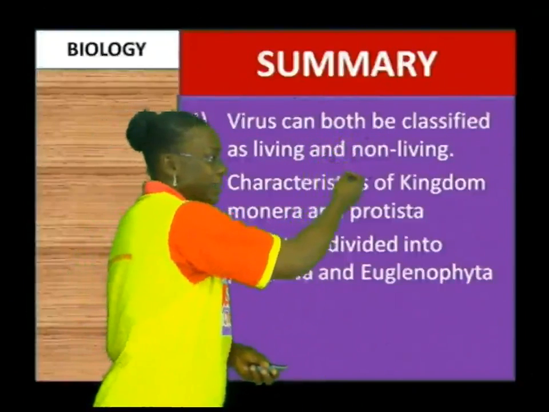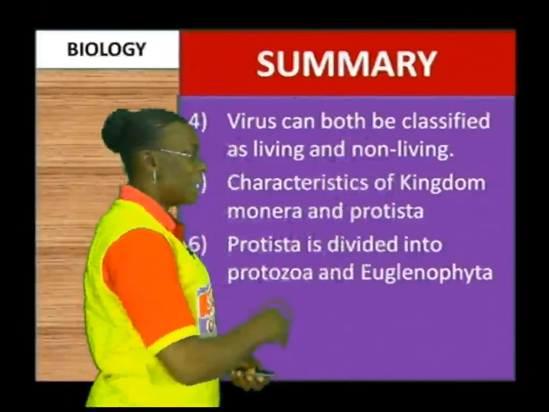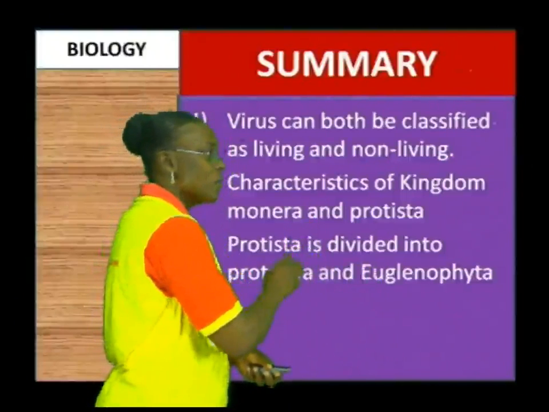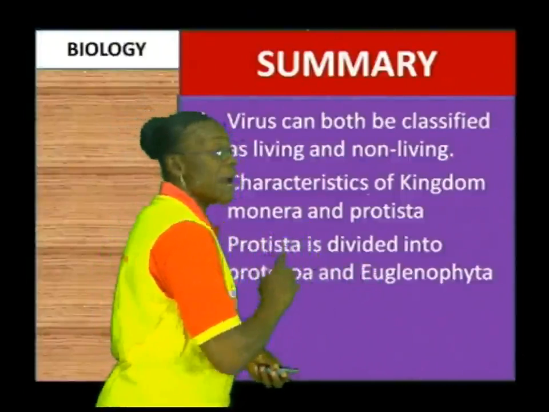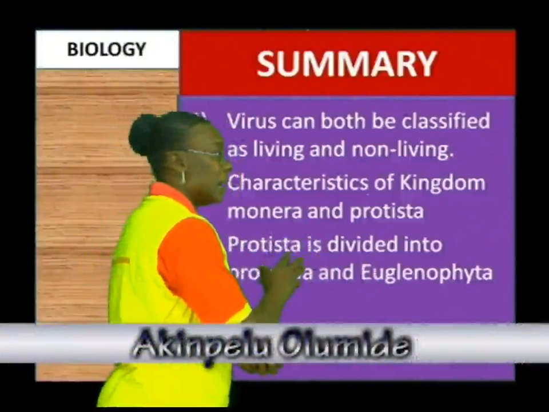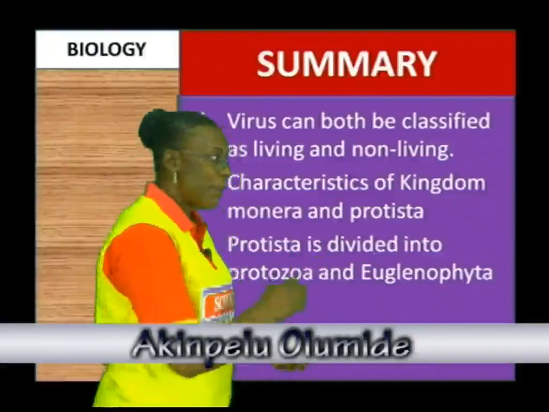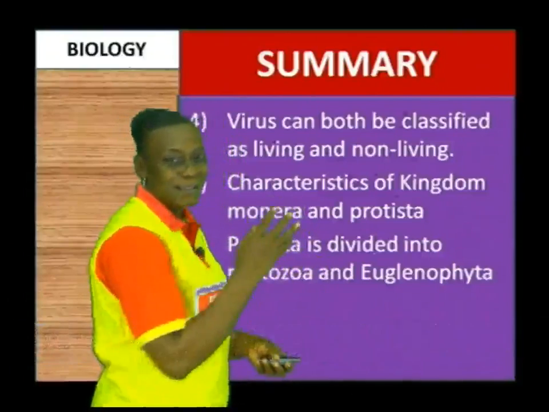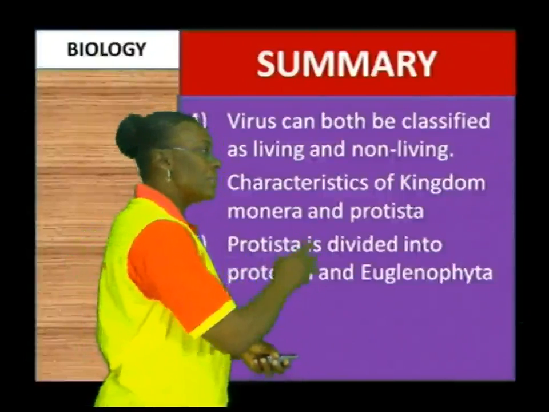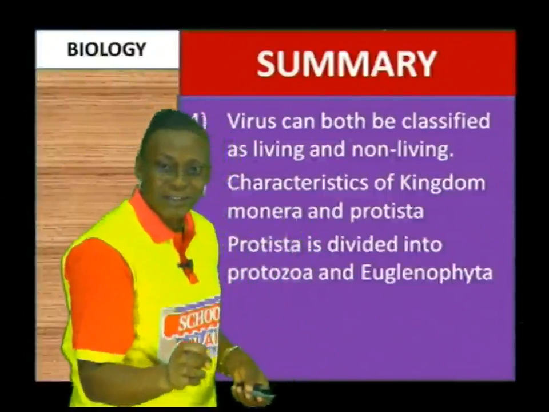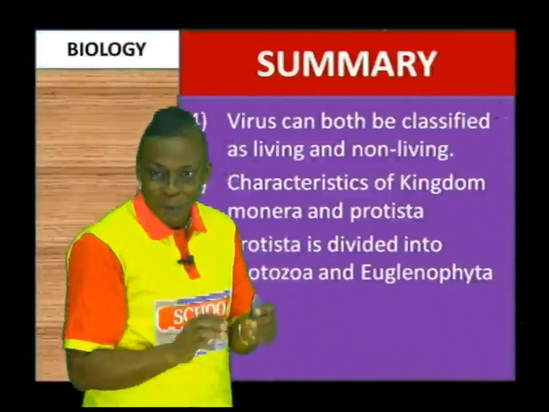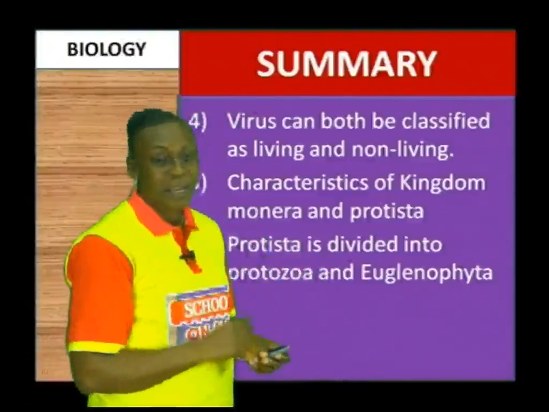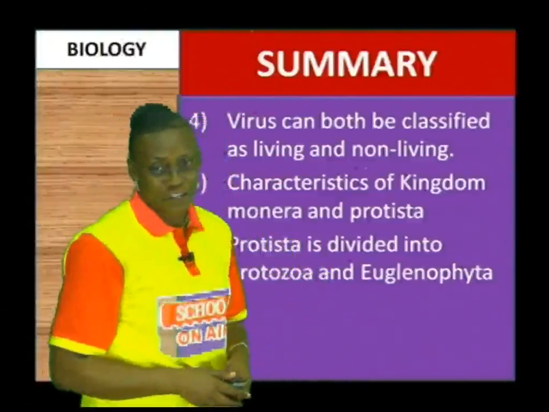We then moved on to the characteristics of the kingdom Monera and that of Protista. And from there, we looked at examples of Protozoa and Euglenophyta. Now, for the Protozoa, we used amoeba as an example, and we talked about binary fission. We said a protista, like a protozoa, can have both asexual and sexual reproduction. For the asexual, we call it binary fission. In binary fission, the nucleus simply divides into 2, then the cytoplasm divides into 2, then you have 2 daughter cells, then you have 2 organisms in a split second. You have 2 organisms resulting from 1 organism. That's what we call binary fission.